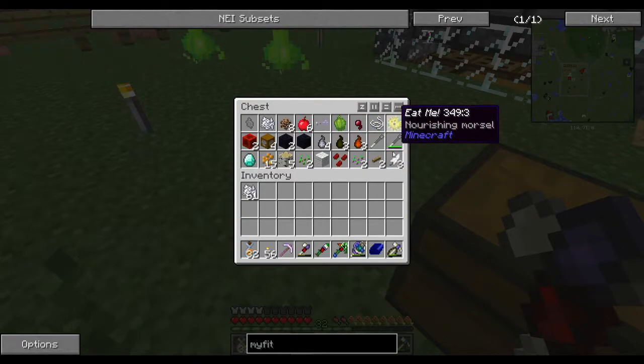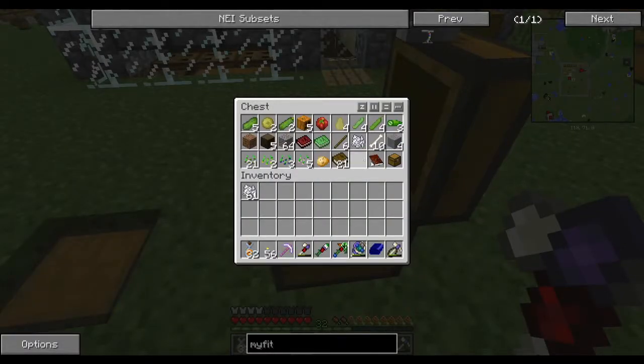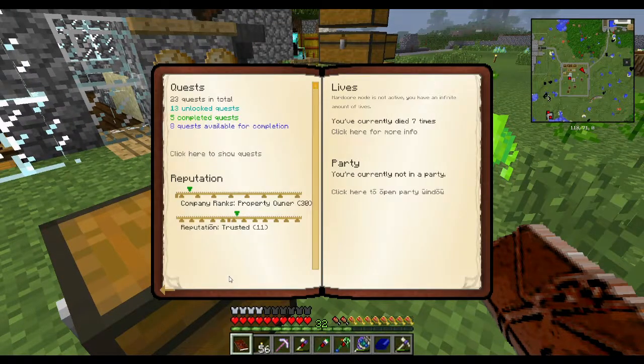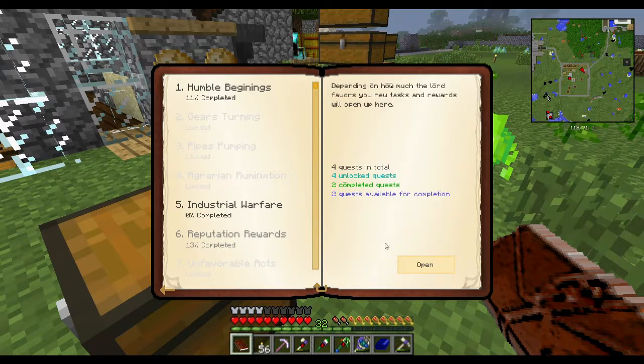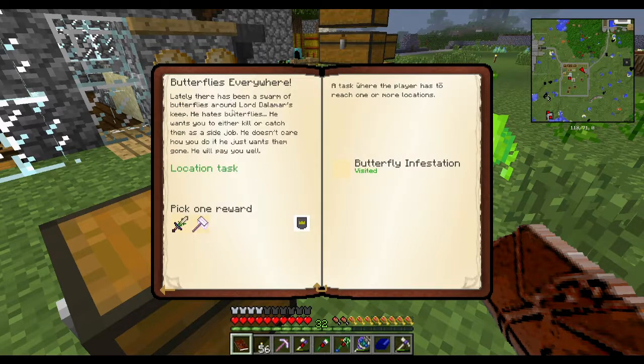I got that from a bag, which totally blows. Huh, I wonder where my thingamajiggy is at. I'll find it. Anyways, to show you what I've done so far, because I'm really trying not to get ahead, my reputation rewards, I've gotten this one done, and this one's done.